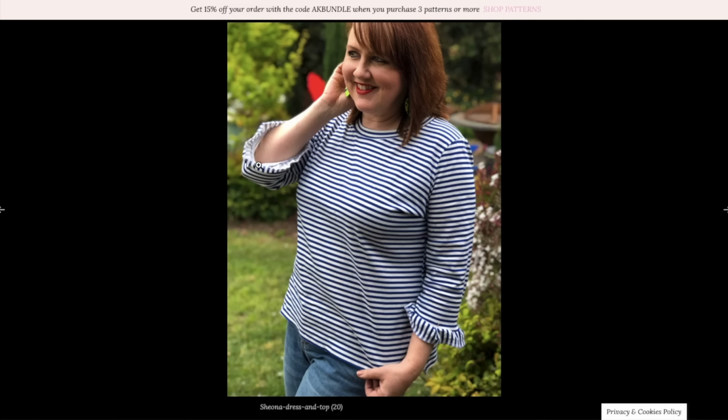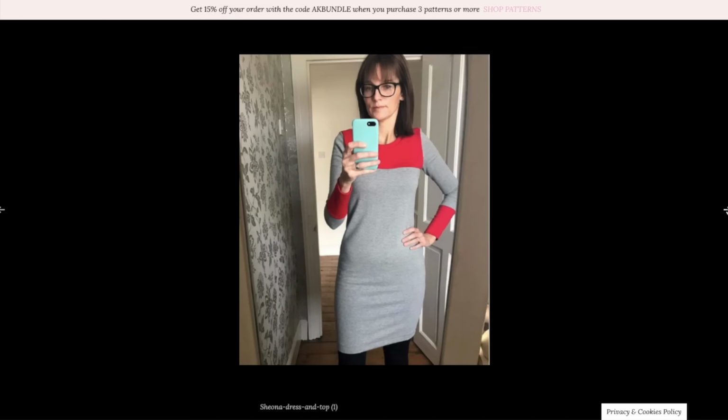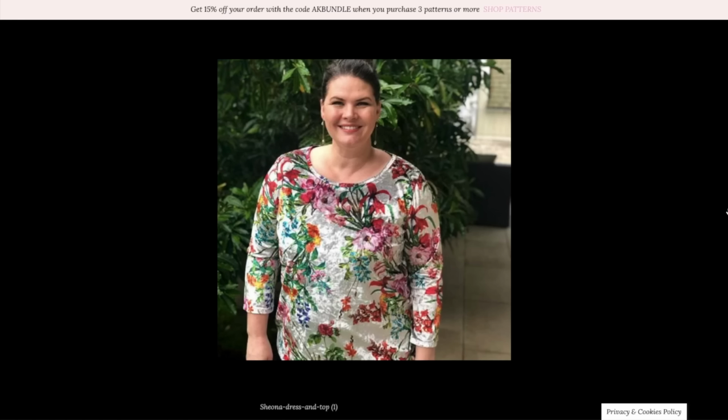This is the same problem I had with the ruffle sleeves that I just did, is that you can see them really easily on the inside, the wrong side of the fabric. Also, this is slightly concerning. You can tell it wants to be a pleat, even though a dart, even though there's no darts. There's that sleeve again. I like that. She added some color blocking.